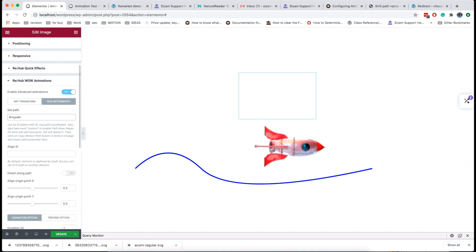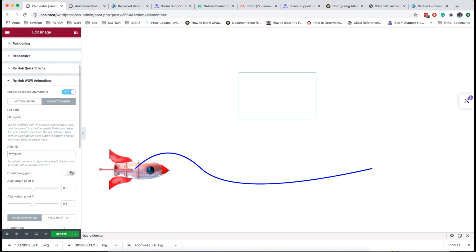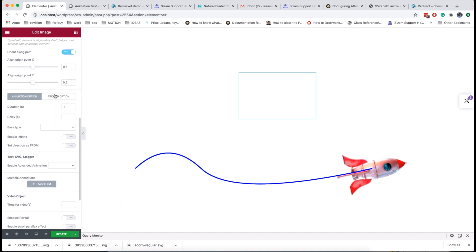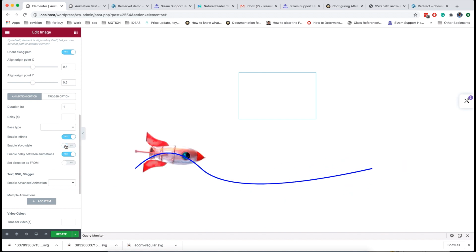Image will move as path but will keep initial position. If you want to place image on path, add also the same ID to align value and enable orientation along path. You can add also all other transform, duration, delay options.